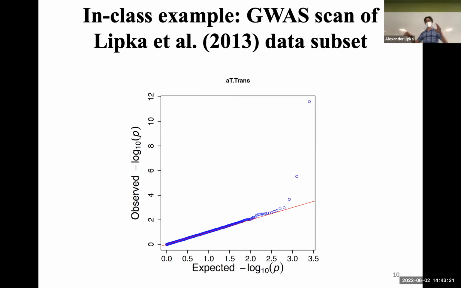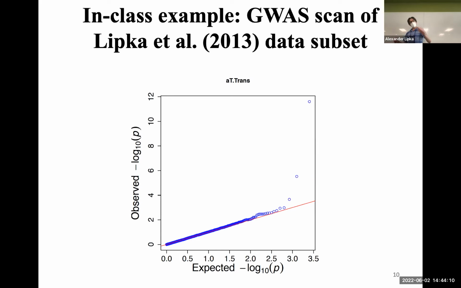So let's put these two concepts together. For most of my markers that I'm testing, I'm expecting the null hypothesis to be true, and therefore I would expect most of my p-values to follow a uniform 0-1 distribution. So that is why we're looking at this plot. Our x-axis is the expected value of our p-value, technically negative log base 10 p-value. Our y-axis is what we are actually observing, the actual distribution of the p-values for our GWAS. Each of these blue dots represents a p-value.